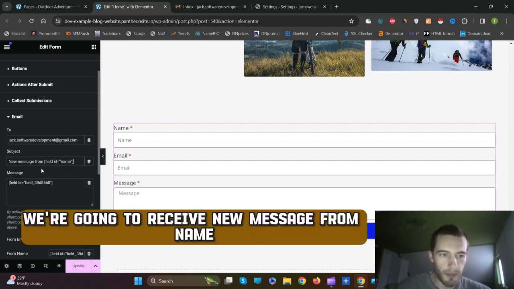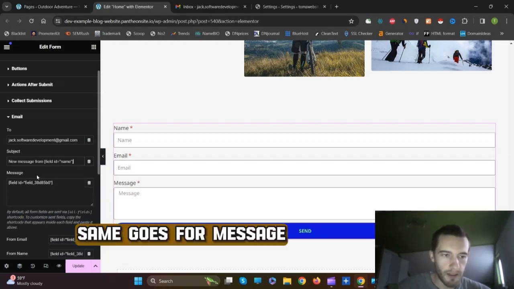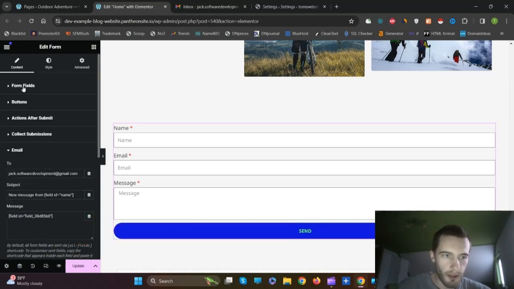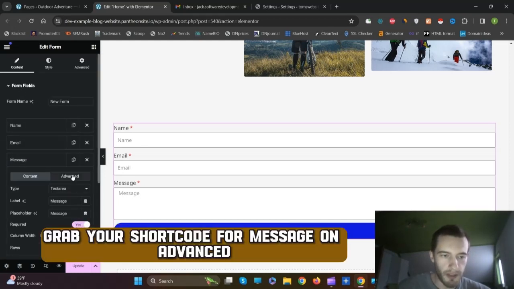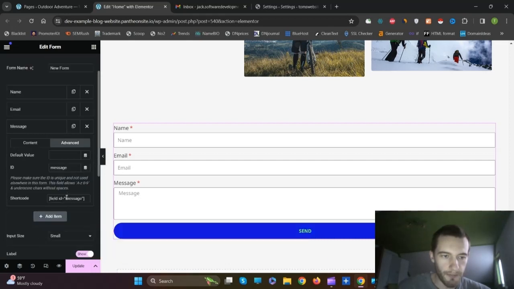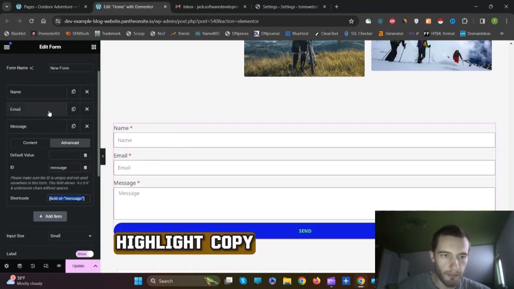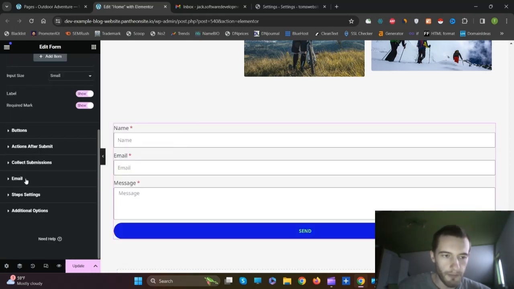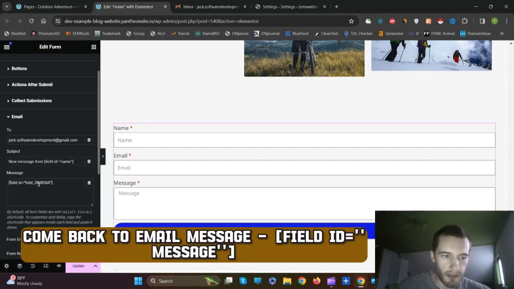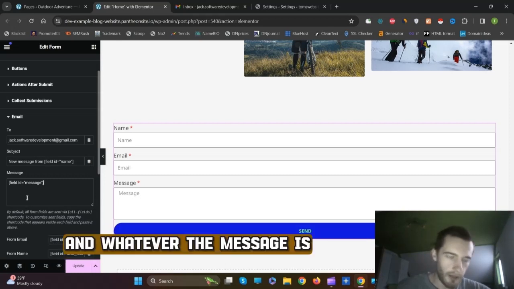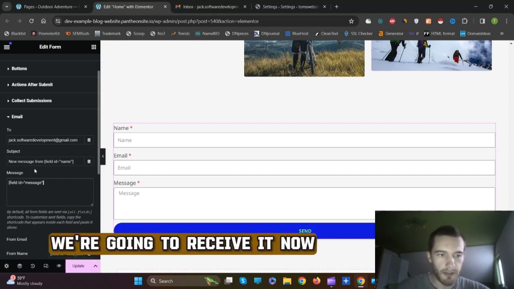We're going to receive "New message from" name. Same goes for message. Grab your shortcode for message on advanced, highlight, copy, come back to email, message, field ID, message. And whatever the message is, we're going to receive it.